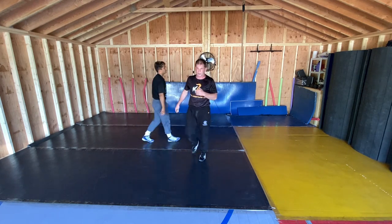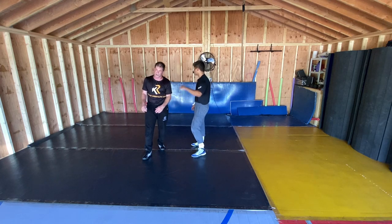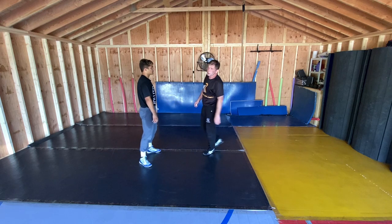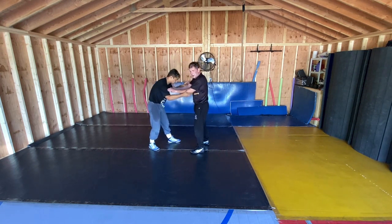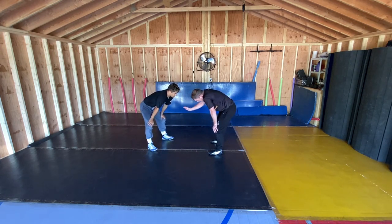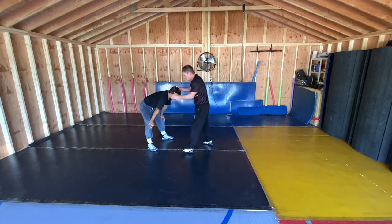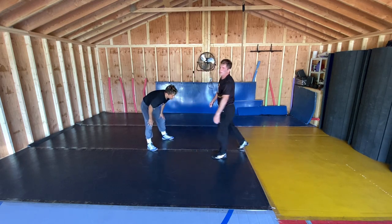As we evolve, as we grow, as we get better, as we throw more tools into the toolbox, we start hitting some misdirection. We start putting holds A with B with C, which sometimes travel from one side of the body to another. Right here I was a little bit quicker back in the day. See if I can close some space — I'm selling this way, but I really wanted to hit my outside hand grab double leg on this side, kind of like I did before but from the open this time.